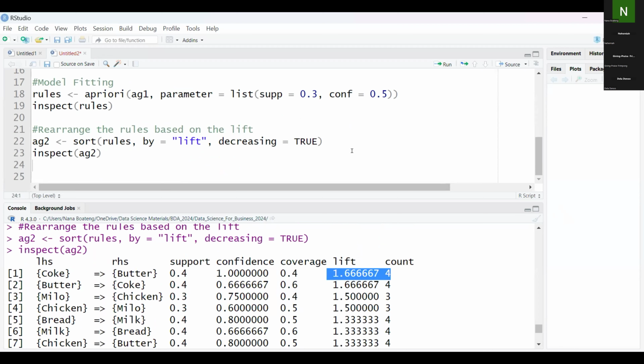Which means that those who bought Coke also bought butter, and it's giving us a lift of approximately 1.7. Then followed by butter and Coke. They are not the same thing, but it's giving us the same lift.